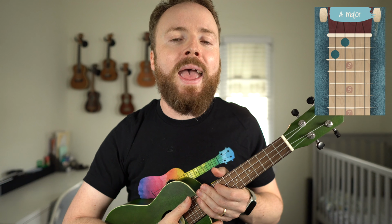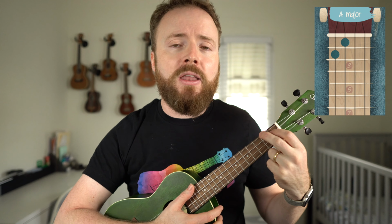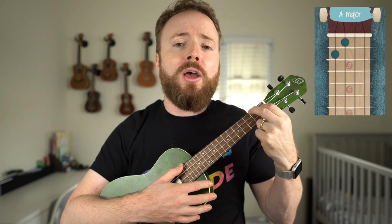To play the chord of A, put your first finger on the first fret of the third string and your second finger on the second fret of the fourth string. And the chord of A should sound like this.